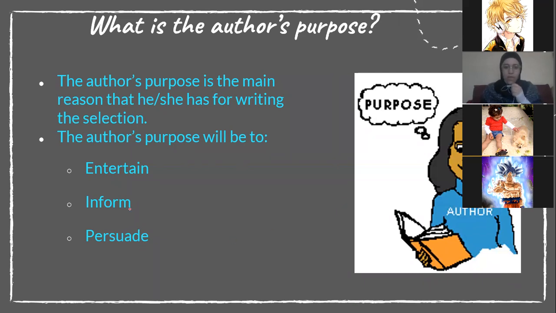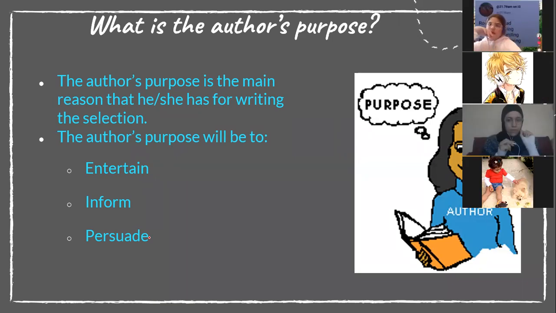Yes. Okay, so we said that inform, the writer wants to give information. Entertain, the writer wants the reader to have fun. But in persuade, what does the writer want to do here? To talk with you and give you information. Give you information, okay, we agreed on it. But there is persuasion here. He wants to persuade with something. So here he mentions his opinion. When we say persuade, we might find in the text that the writer is mentioning his opinion and he wants you to be with his opinion.